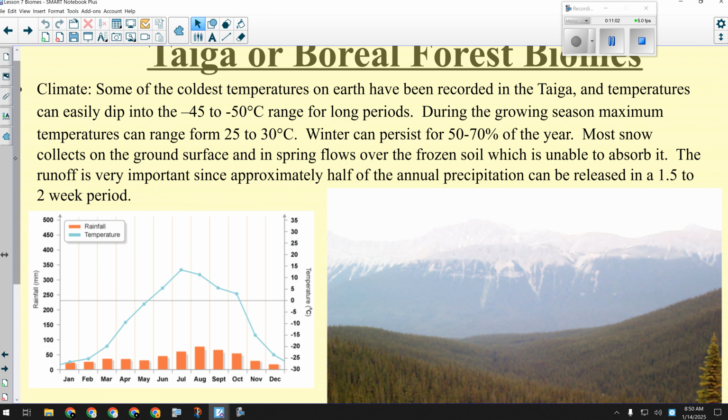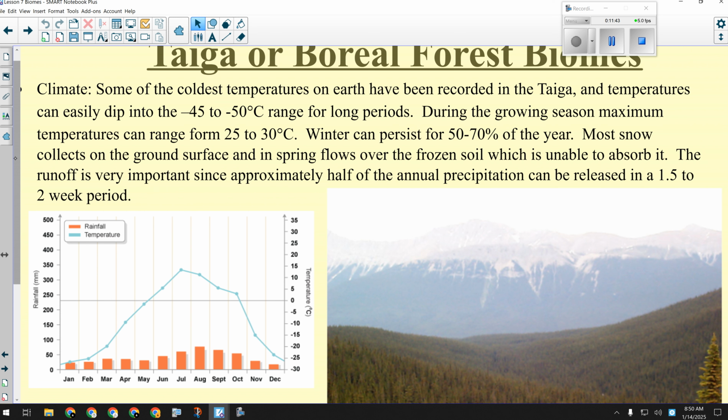So plants have to be really well adapted to that, and they've got to grow fast. They get 4 months, maybe 5, but probably more like 4, to grow. The rest of the year, everything's frozen. So they've got to grow quickly and adapt to that. Now the benefit for them, especially if they're a high latitude type of plant, is that when their growing season is going on, what are they getting a lot of? Sunlight, yeah. They're going to grow in areas that get 16, 18 hours of sun during their growing season. So that certainly helps.